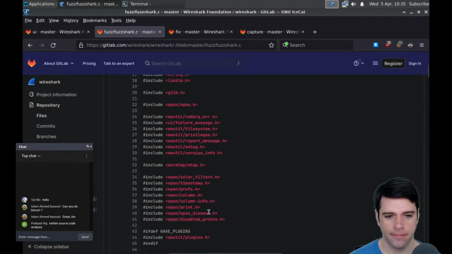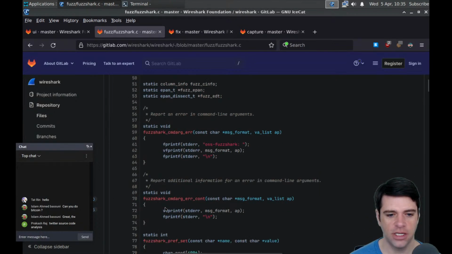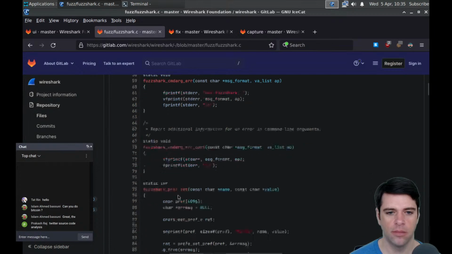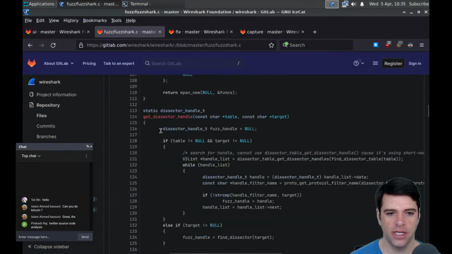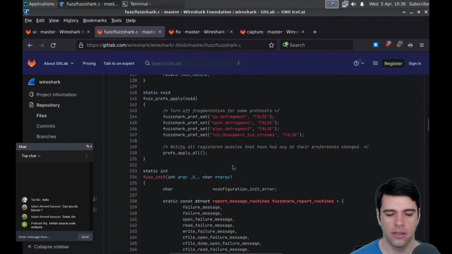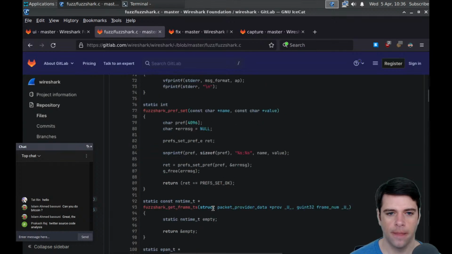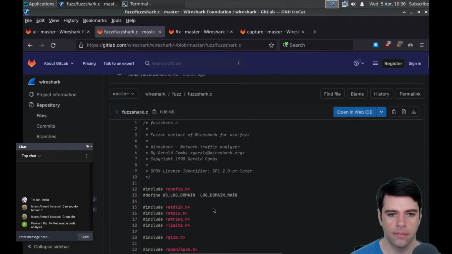Here's fuzzing. I assume that they're just fuzzing. I think these are probably just fuzzing tests. Get dissect handler. I'm not sure. A fuzzer variant of Wireshark for OSS fuzz. See if you can find FuzzShark.